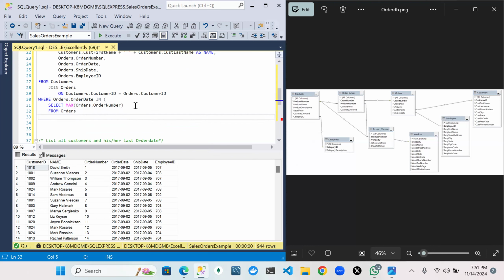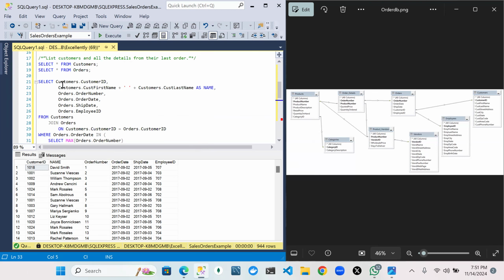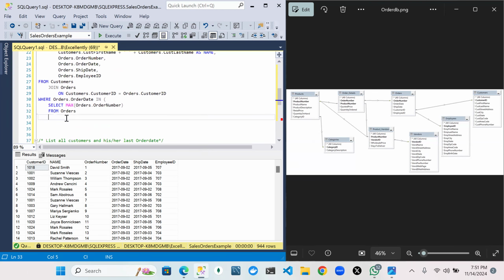Now, if we run this again, what's going to happen? Because we want to tie max orders dot order date to the corresponding customer, we are still going to apply a filter here. If we do this, the query is not wrong. It will give us some results, but I think only one row is going to be qualified. It's going to locate the last order dates for each of them and return.